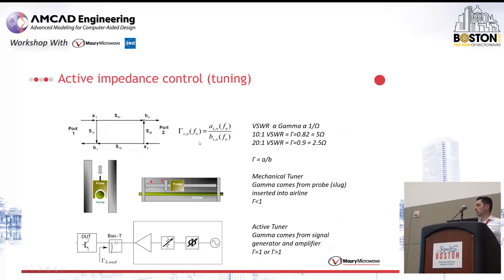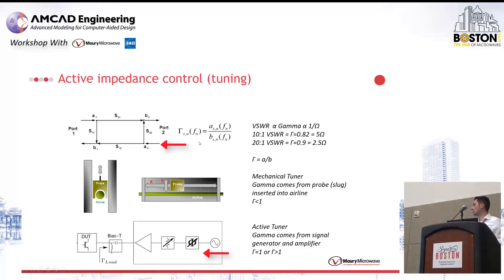In recent years, active tuning has gained a lot more popularity because it solves some of the drawbacks of passive tuners. In an active load pull system, instead of creating the reflection physically with a probe, you basically generate an A wave with a signal generator. You have an independent source — you can change this source in amplitude and phase. By changing the phase and amplitude of this A wave, you can reach any gamma you want. The nice thing about an active tuner is that you can plug in an amplifier, so your A wave can be as large as you want. The losses of the passive network are no longer present. You can create any reflection coefficient you want on the Smith chart. Being an electronic system, it can also be very fast.